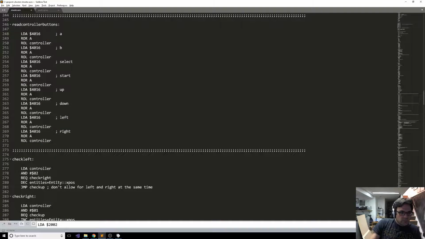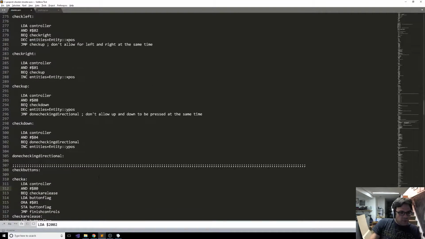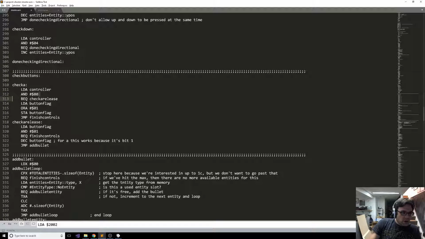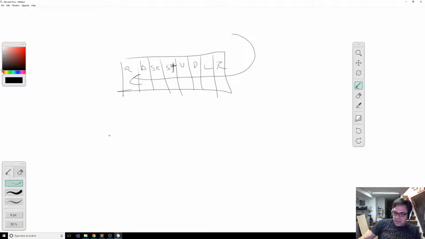So we do a bitwise AND on the controller value, and if it's equal, that means that the value is 0. So really quick, I just noticed that this is spelled wrong. Real quick, the way that most processors check equality is it takes the two values that you're looking at and subtracts them.